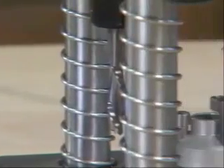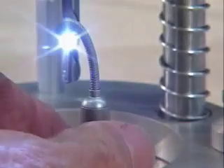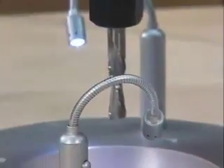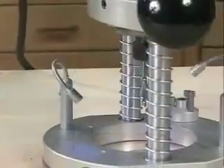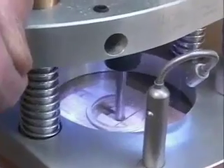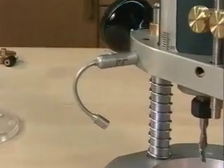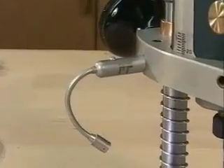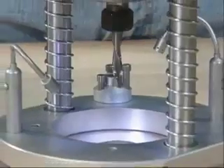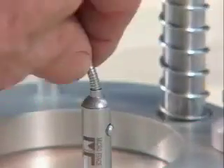Finally, and maybe the most popular of all the features we've built into our base, are the gooseneck LED light sources. These little gems provide an amazingly bright light that washes the work area so clearly that pencil or scribe lines can be easily seen — a welcome asset for older eyes. The batteries provide about 50 hours of use per charge, and there are four positions milled into the base where the lights can be mounted: top, bottom, front, and back. They're held in place with nylon tip set screws to resist vibration, and the flexible necks let you focus the light wherever you want.